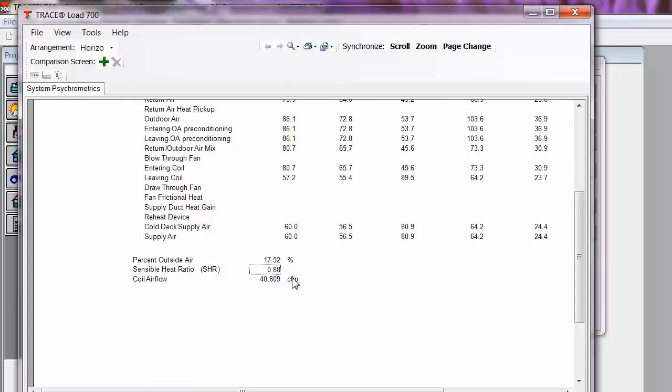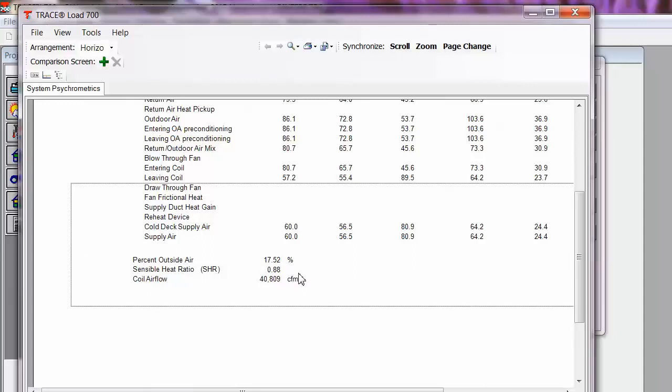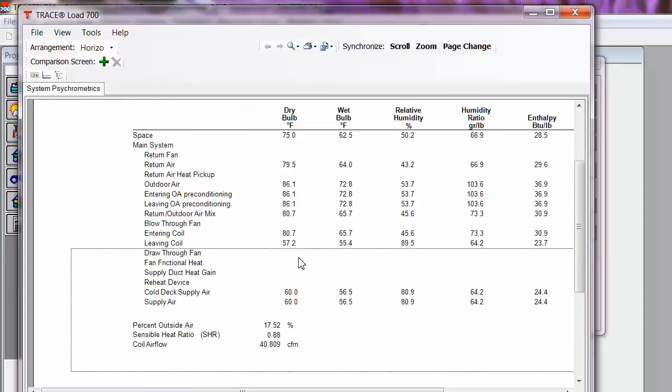We can then make a judgment call on whether or not our SHR makes sense based on our inputs, as well as the resulting dry bulb and wet bulb conditions off of the coil. What's great about this report is the ability to dissect an air system and interpret results for either troubleshooting or optimizing a system.